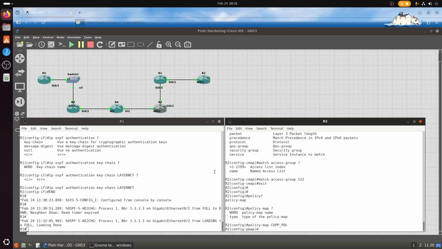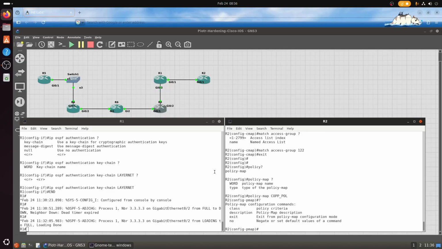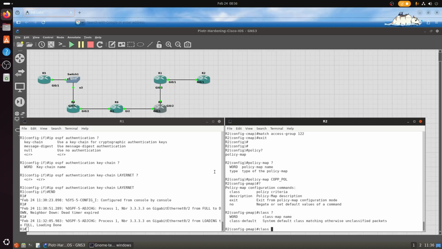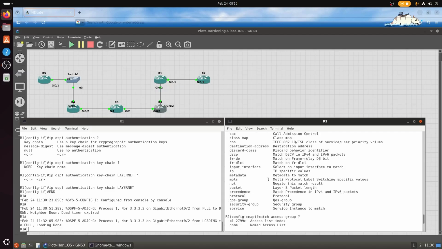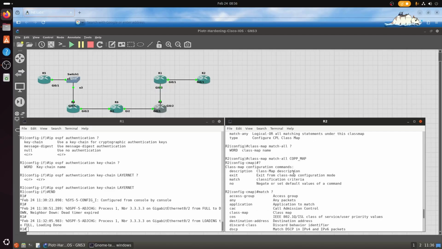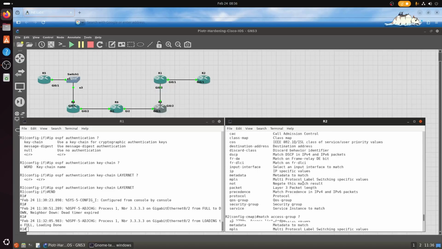Yes. So here we are going to create a class. What will be the class? Control policy map, that is the one that we created before, right? This one here, where is that? Yes, this one here.